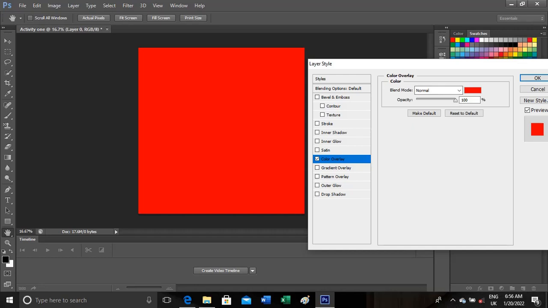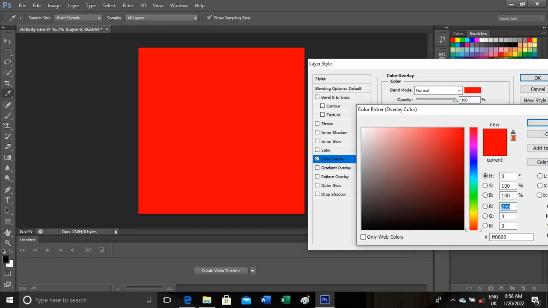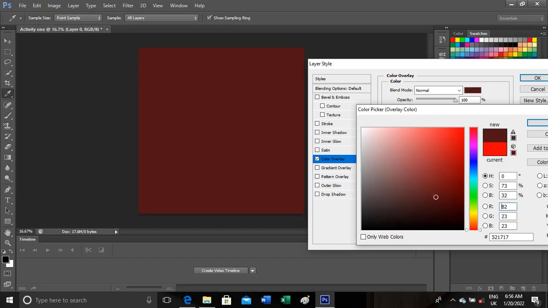Maybe we don't want the red. If you don't want the red or any color you have here, and you want to change the color, you click on the color here, not this one. This one is the preview. So you click here, and you see that when you place your pointer on the color box, the pointer changes to a circle, and wherever you put the circle and click, it will pick that color. Good. So if I click here, it will pick that color.